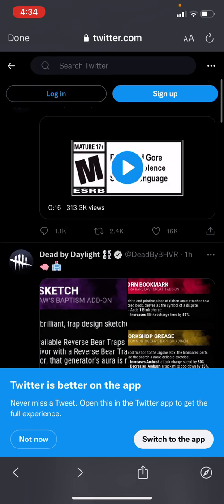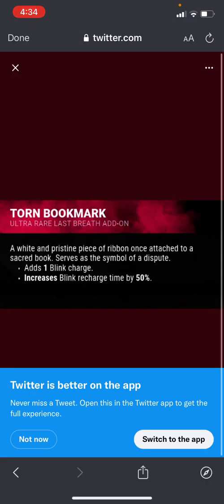Very, very interesting. Next, Torn Bookmark, Nurse. They're adding a blink charge and increasing blink recharge time by 50%. Okay, so it has a drawback, but you get a blink charge. I think the Nurse players aren't really going to care, especially if those blink recharge add-ons are still in the game. You can run this with those recharge add-ons, and it'll feel about the same. This is good for her.